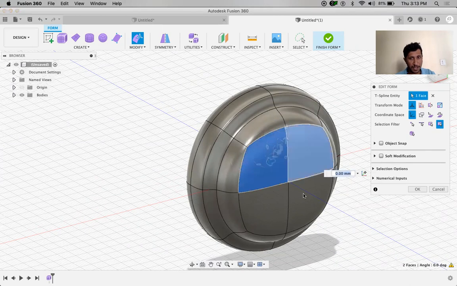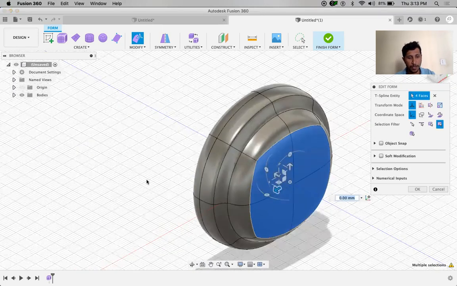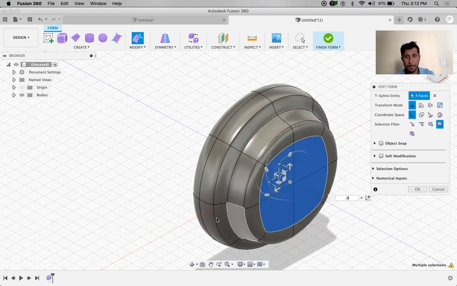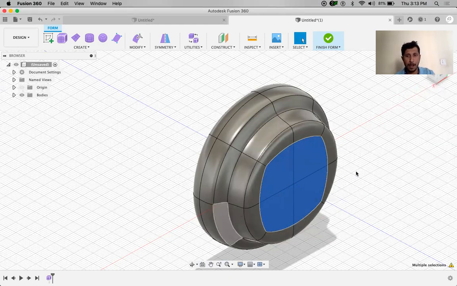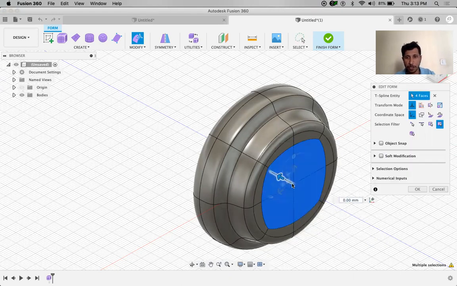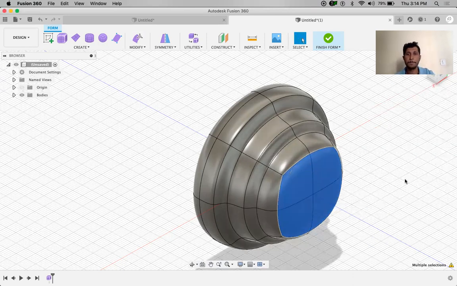So I will repeat this function again. Edit form. Now again, I'm pressing and holding the Alt key. I will reduce the scale using this arc. Again, the scale is 0.8. Okay. And with the same new scale face, using Alt key, again, I'm going to stretch it outside to give additional minus 10 distance. So whenever you are supposed to change the shape, don't use Alt key. Okay. Whenever you are supposed to add new face, add new thickness, you have to use the Alt key.